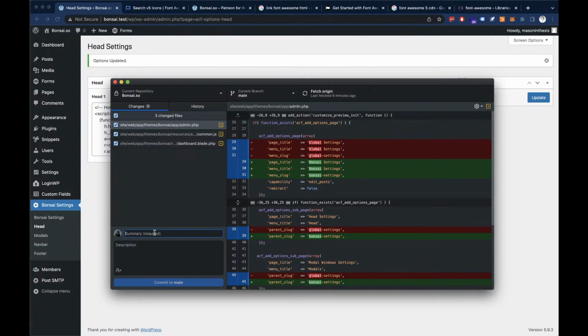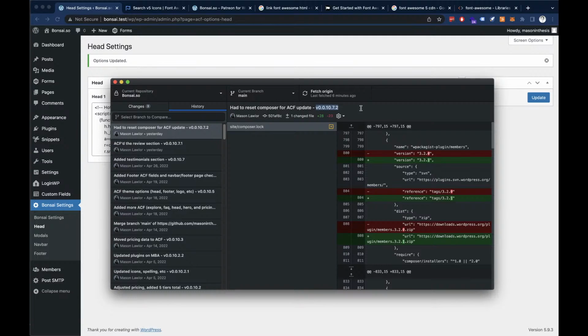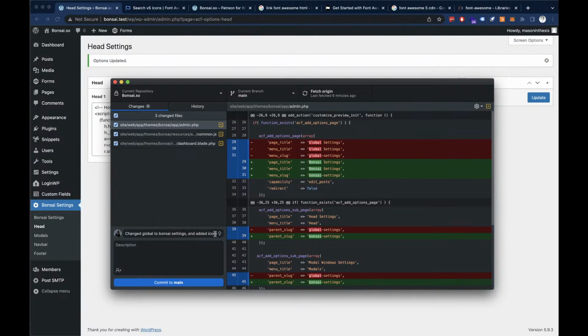So I'm just going to say changed global to Bonsai settings and added icons to dashboard. Version 10.7.3.